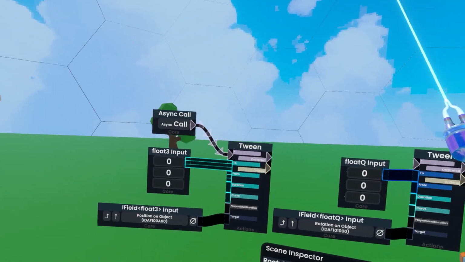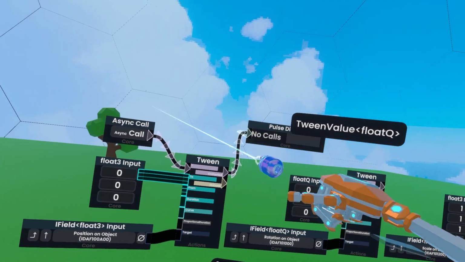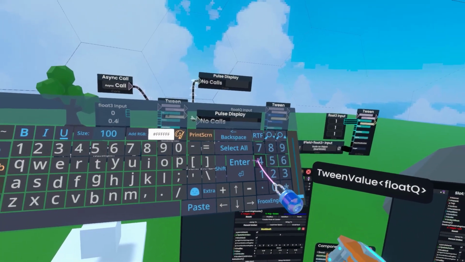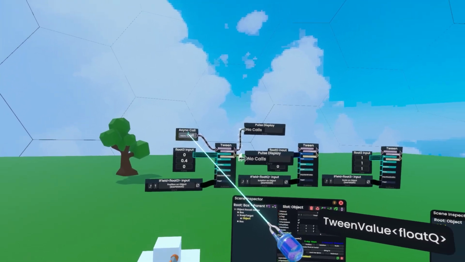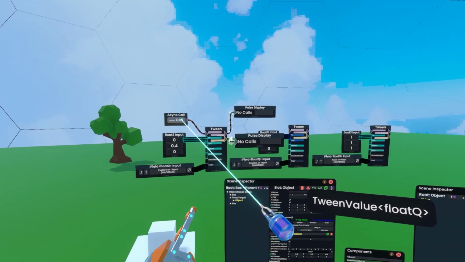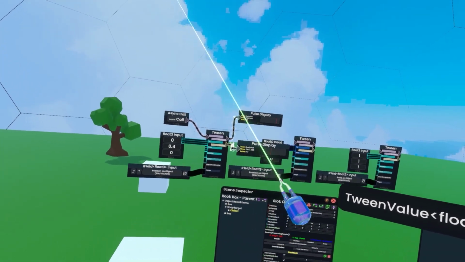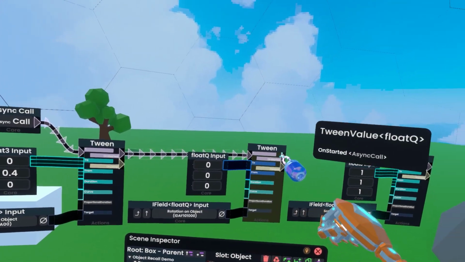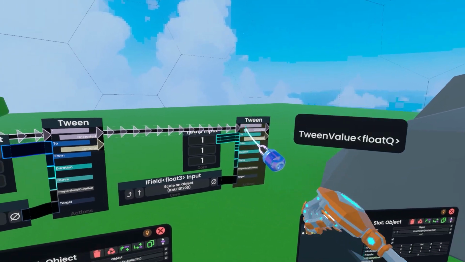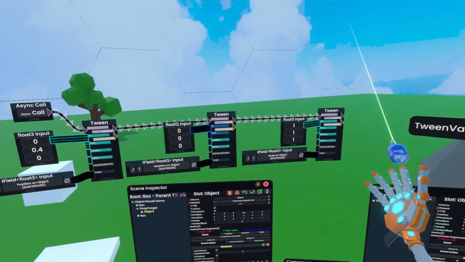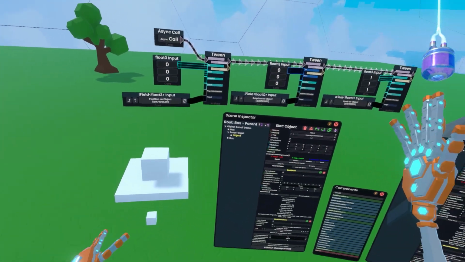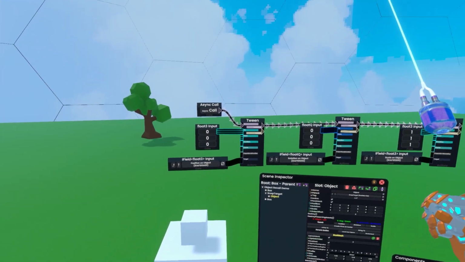Nice and aligned. Now tweens will output on started and they will output on done. So what that means is if I again set this to go up by say 0.4, I can click this and it'll pulse out the top when it starts and then the bottom when it finishes. There we go. Which means you can chain together a bunch of on-started outputs to a bunch of tween inputs and have an animation that happens all at the same time. So now if I set this to 0 and call that, it animates every field back to its default.